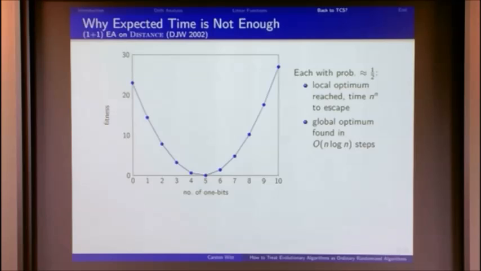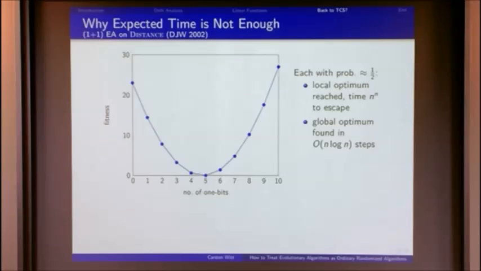You would initialize in the middle, roughly with the 1 plus 1 EA. Then it would accept with probability a half, maybe, to climb up the left branch, and with probability a half the right branch, but the left branch leads to a local optimum. And from this, you have to flip all bits in a step to jump into the global optimum. So we have a very skewed distribution. With probability a half, we have exponential waiting time. With probability a half, we have basically OneMax, and we have polynomial time.